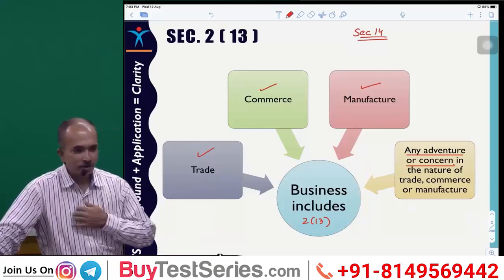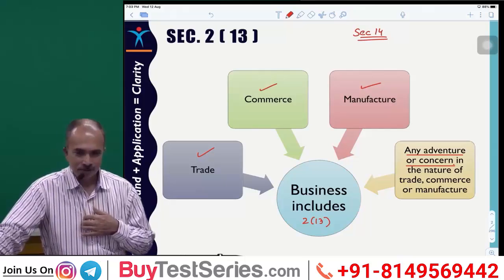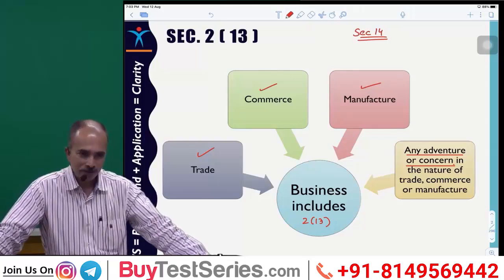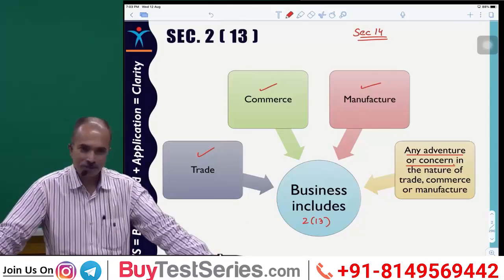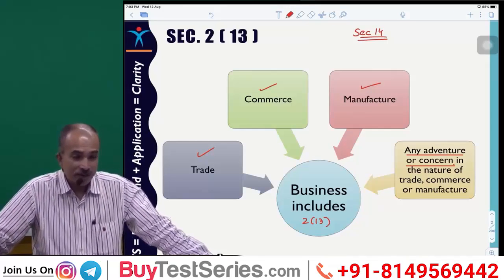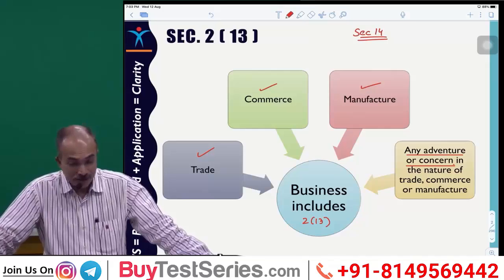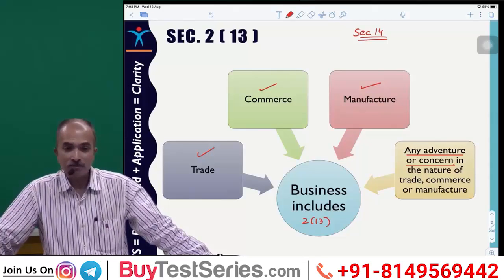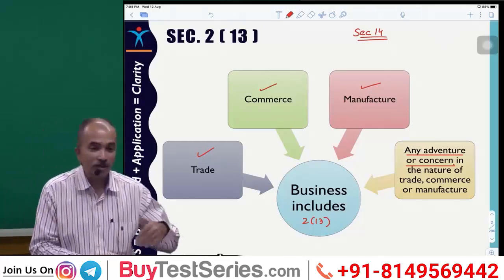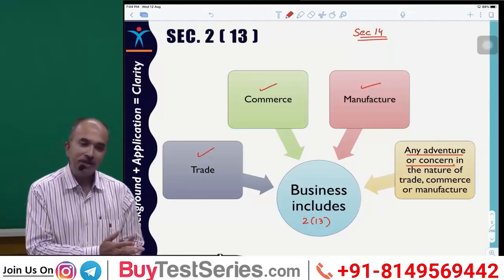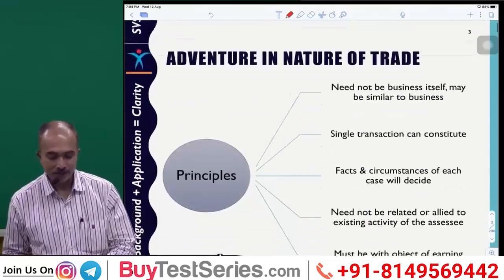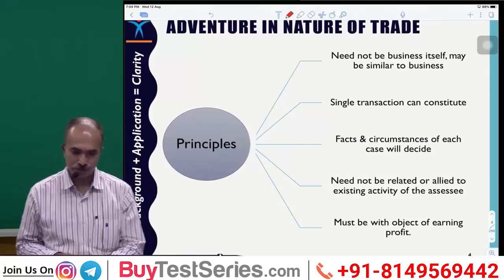Now, ये तो बंदा आर्टिकल शिप कर रहा है, उसका कोई दुकान है, ABC टेलीफोन कंपनी है, ऐसा कुछ नहीं, बिजनेस तो नहीं कर रहा. It is a one-time activity that is done. Still, was it done with the intention of earning profit? Answer is yes. Since it was done with the intention of earning profit, even this one-off activity, one-time activity भी adventure in nature of trade मानी जाएगी. It will be taxable under the head or classified under the head business profession.